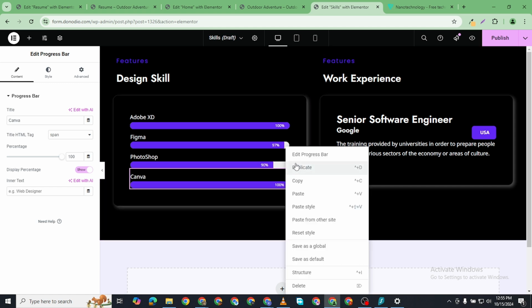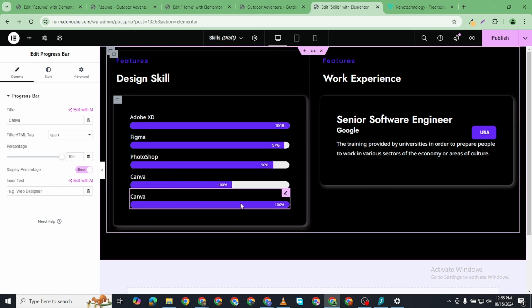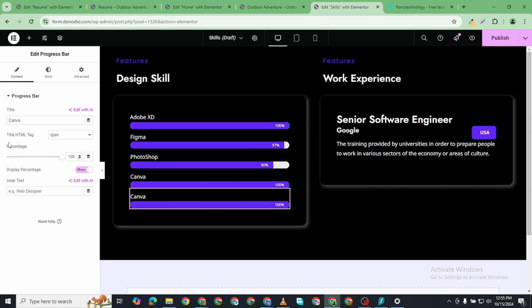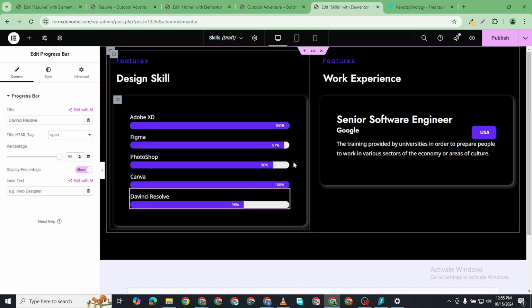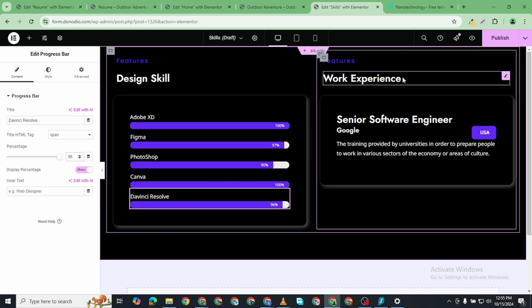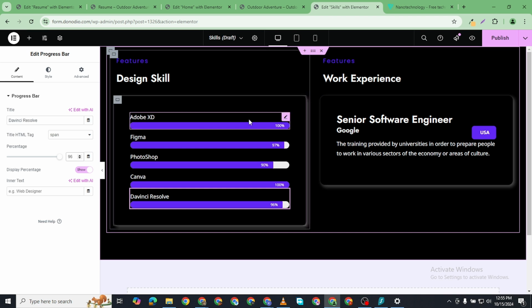And then we'll duplicate this and say DaVinci Resolve. Blackmagic DaVinci Resolve. You can see 96%. So we can leave it as this.